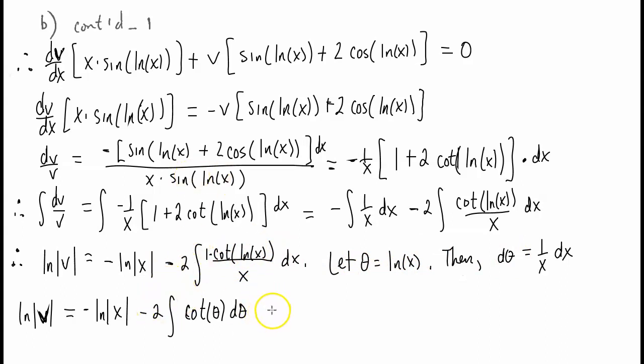And so now from here, of course, we can integrate cotangent theta, and the antiderivative of cotangent theta is just going to be natural log of sine theta. And if you don't remember that, I'll actually do it the long way here and do the whole substitution rule thing. So here we could think about it like this, where cotangent, of course, is cosine over sine.